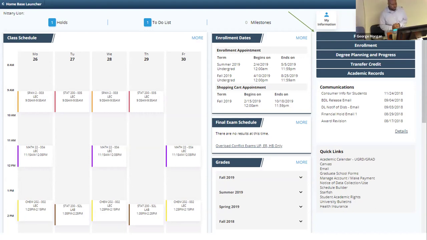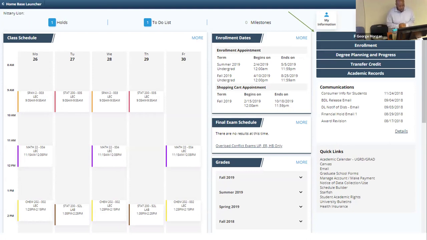So moving a little bit more to the right, we have enrollment dates. And this is important each semester for students to pay attention to. I don't believe fall 2024 has got up there yet, but when it does, you'll see it under term and then under begins on whatever date that is set for you, whether it be April 10th, 2024 at midnight. That's when scheduling will open up for you. So it's important to be conscientious of that enrollment date.